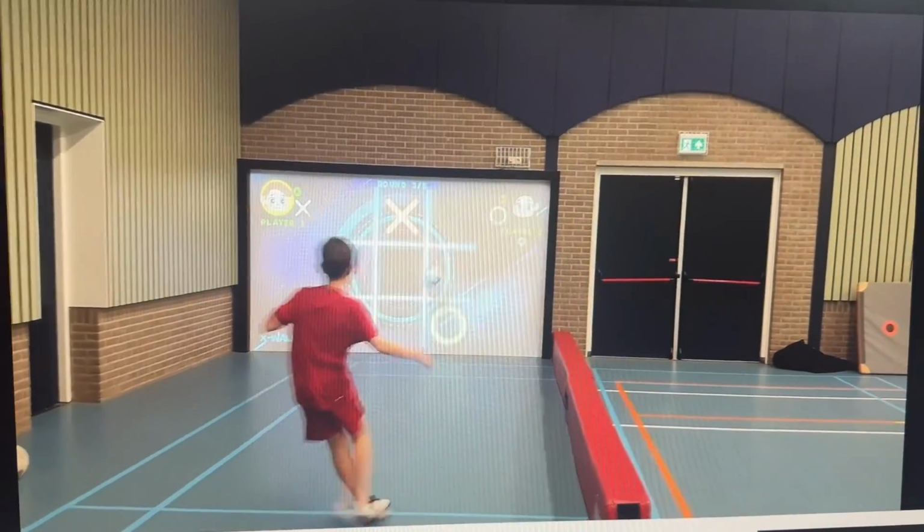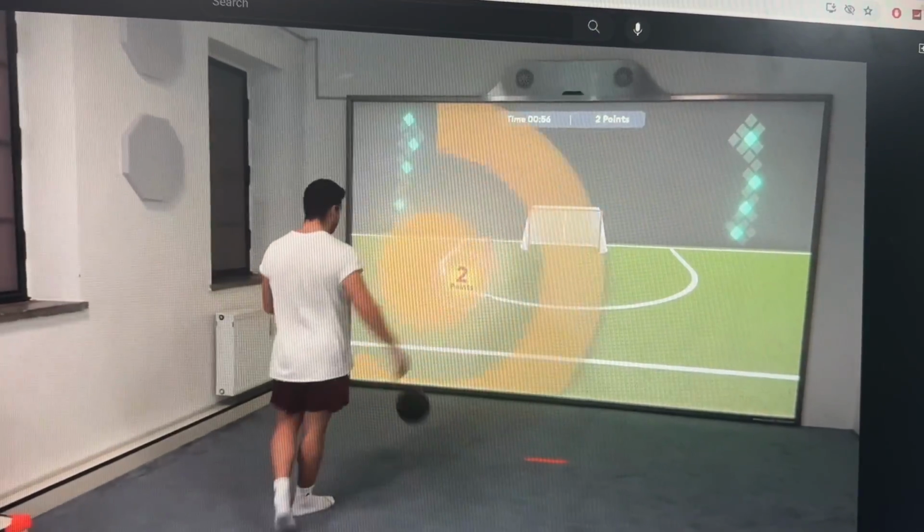So you might have come across interactive football videos like this. These look amazing, but there is one big problem: the cost. In this example, they start at 13,000 euros. I mean, that's a lot. The question comes, can we do a similar thing and how much will it cost?